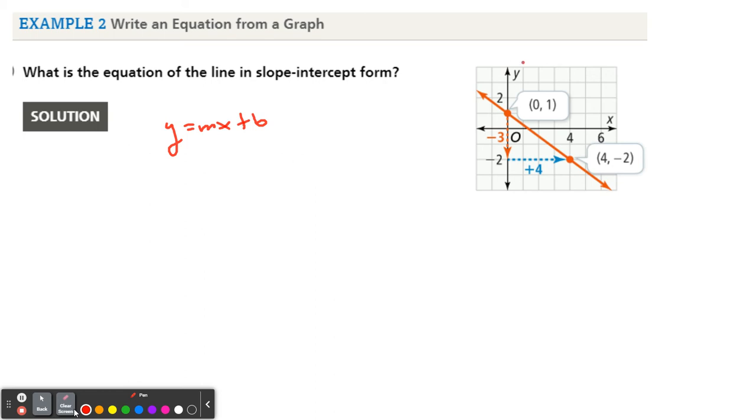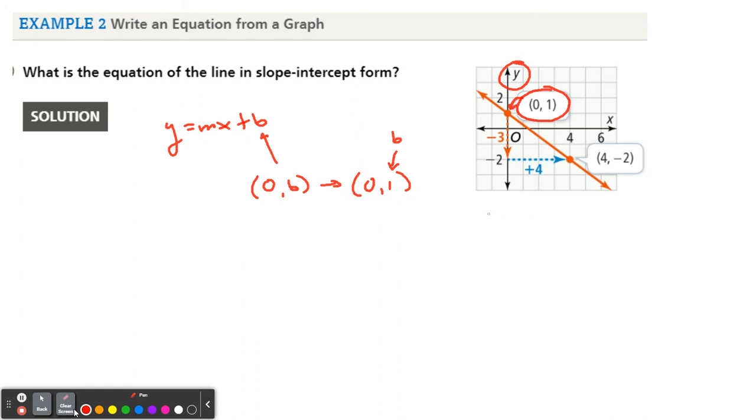First of all, this is my y-axis. So this is my y-intercept, that point right there, 0, 1. Again, this b is the y coordinate 0, b. This point has the coordinates of 0, 1, which means your b value is 1. So I have my b value in slope-intercept form. Now I have to get the slope.